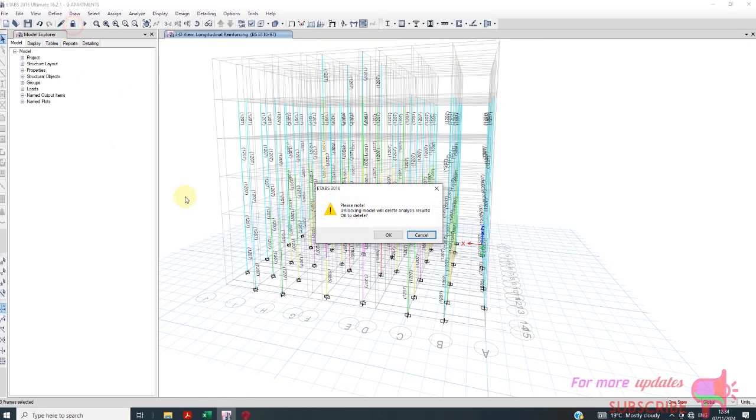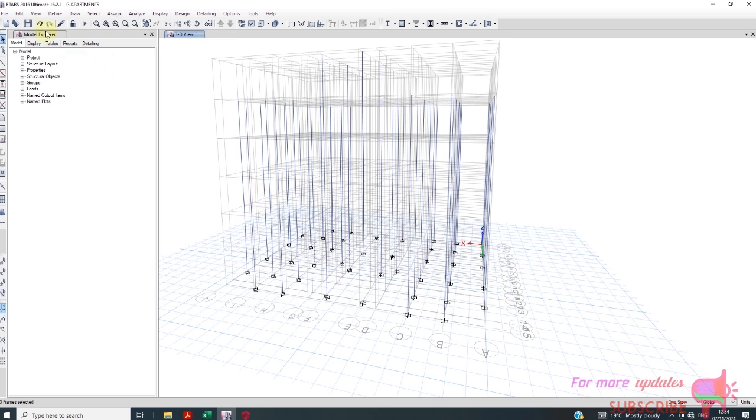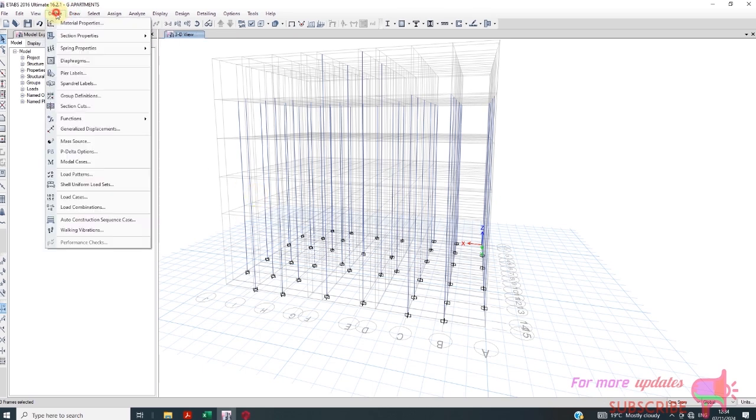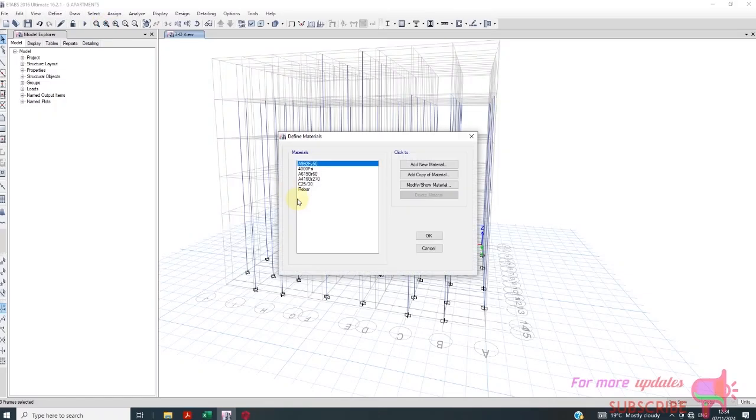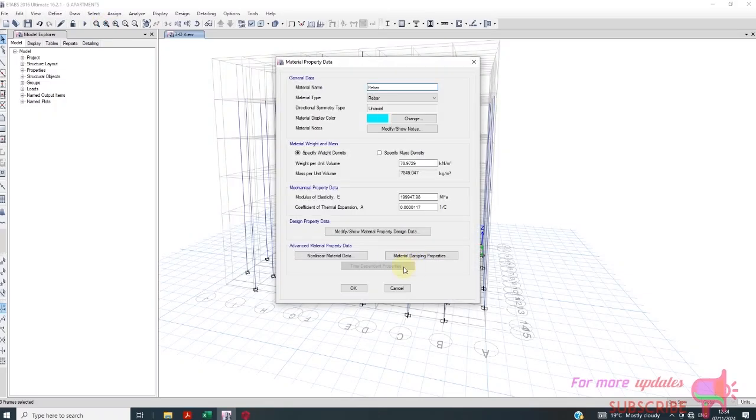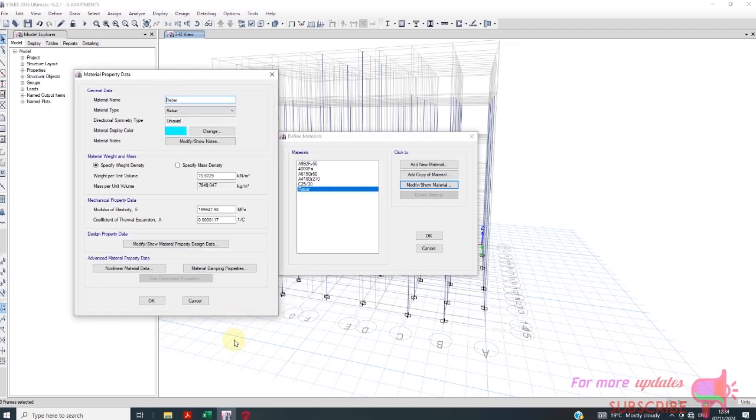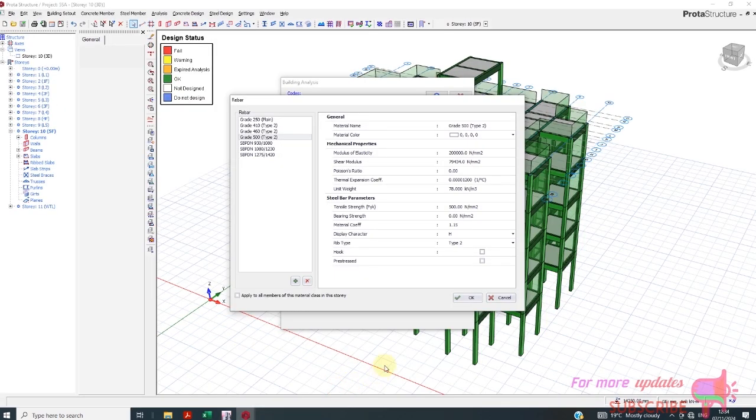So I will unlock this model. Then I'll go to define, materials. I'll define rebar, modify, show properties. Now instead I will use these values. Modulus of elasticity is 200,000. Shear modulus is 79,434.